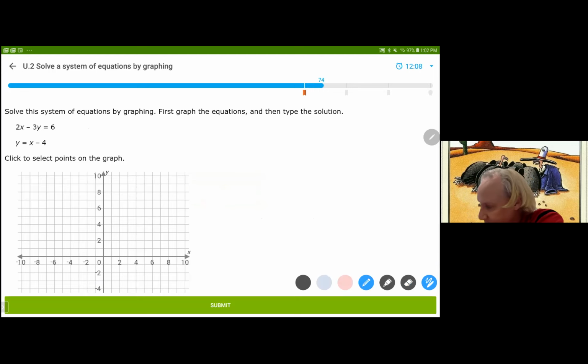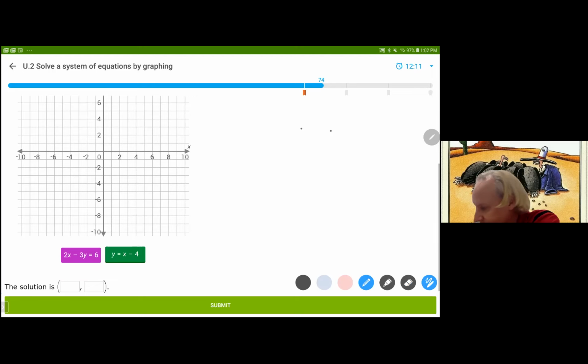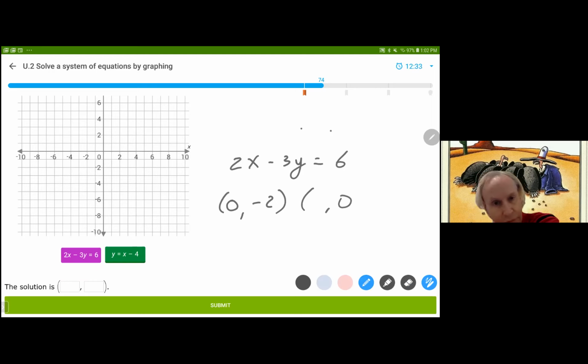All right, 2x, and I'm going to go ahead and do the intercepts on the side. 2x minus 3y equals 6. Now, what I usually do is I do this in my head, but I want to show you what I'm doing. I'm covering up the 2x in my head and solving for y. And then I'm covering up the -3y in my head by putting 0 for y, and then I'm solving for x. 2x equals 6, so it's 3. These 2 points make that purple equation true. So it's at 0, -2, and 3, 0. There we go. You can solve for y, it doesn't matter.